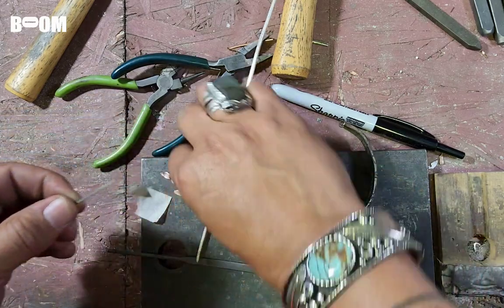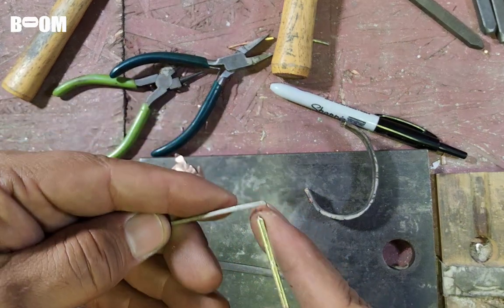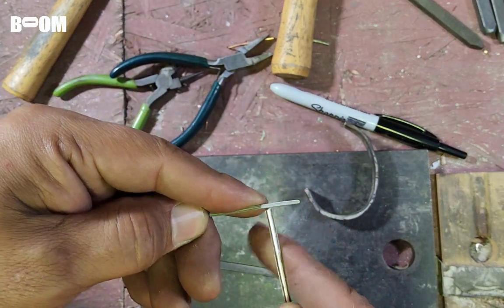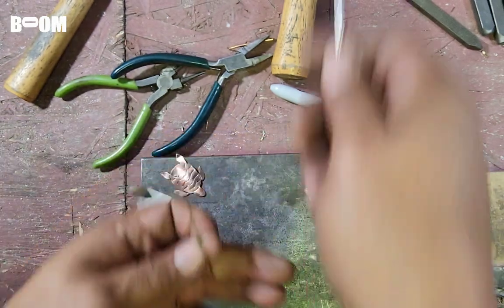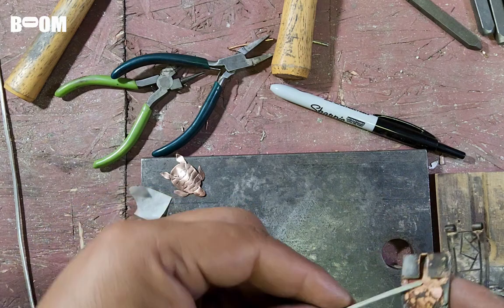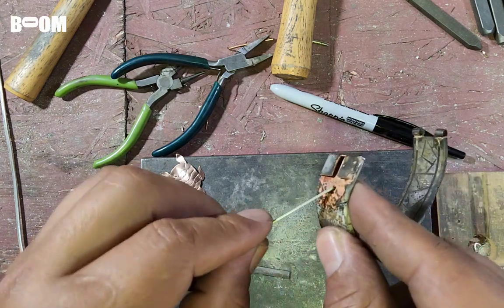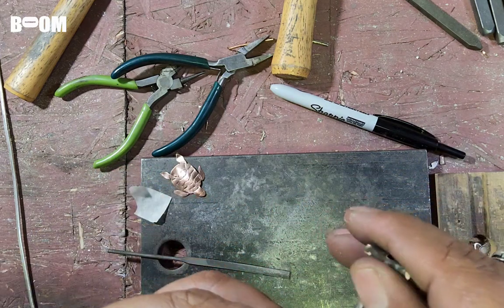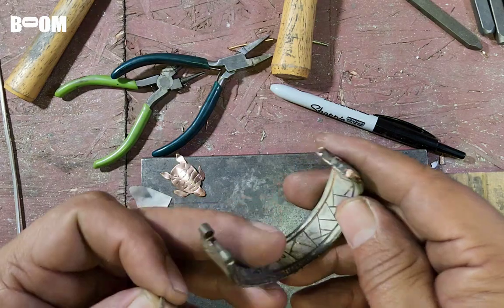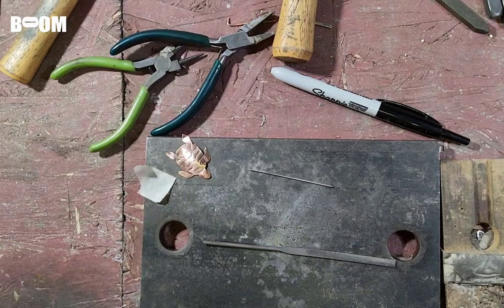So I'm going to connect it like a T. I'm going to get a piece of this, and I'm going to solder the T, and that will be that part of the clasp. So yeah, I had to flatten it. So in the future, think about your slope starting out here more. I'm going to clean this up a little bit. File. Wish I would have gone a little bit further down right there, but c'est la vie, friends. C'est la vie. Alrighty, Juanitosville.